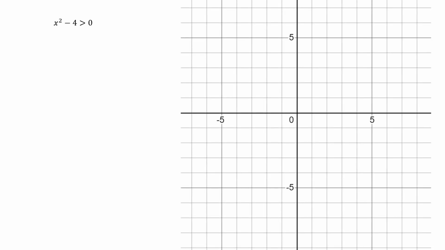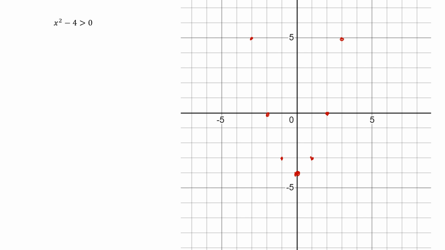Here we have x squared minus 4 is greater than 0. So we can graph that quadratic, y equals x squared minus 4. Well, that, again, transformations, that's just 4 down with our x squared. So our vertex will be 4 down. And then with a quadratic, with no number in front of that x squared value, we're going to go over 1 up 1 in both directions. Then from there, we'll go over 1 up 3. Then from there, we'll go over 1 up 5. Next number in the pattern, 7, we're going up by the odd values.